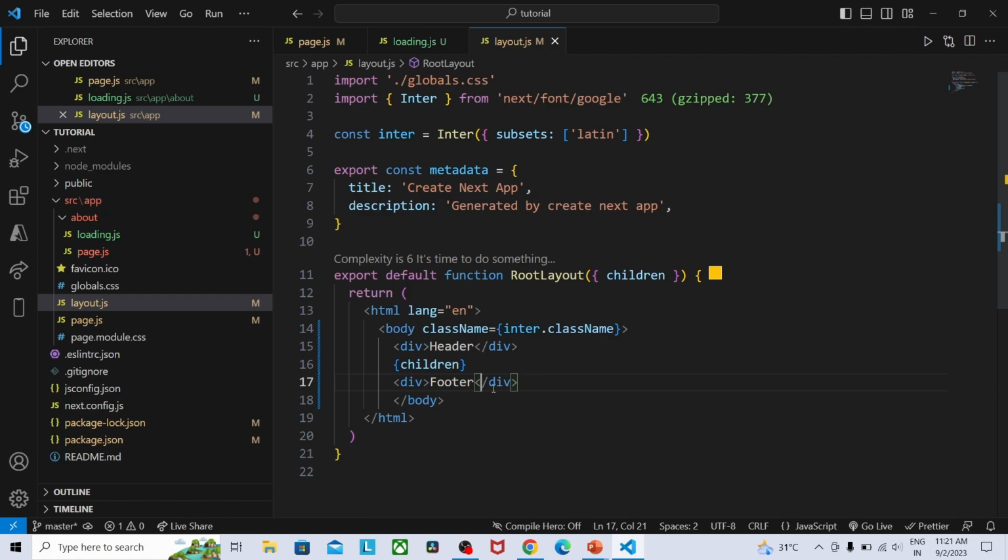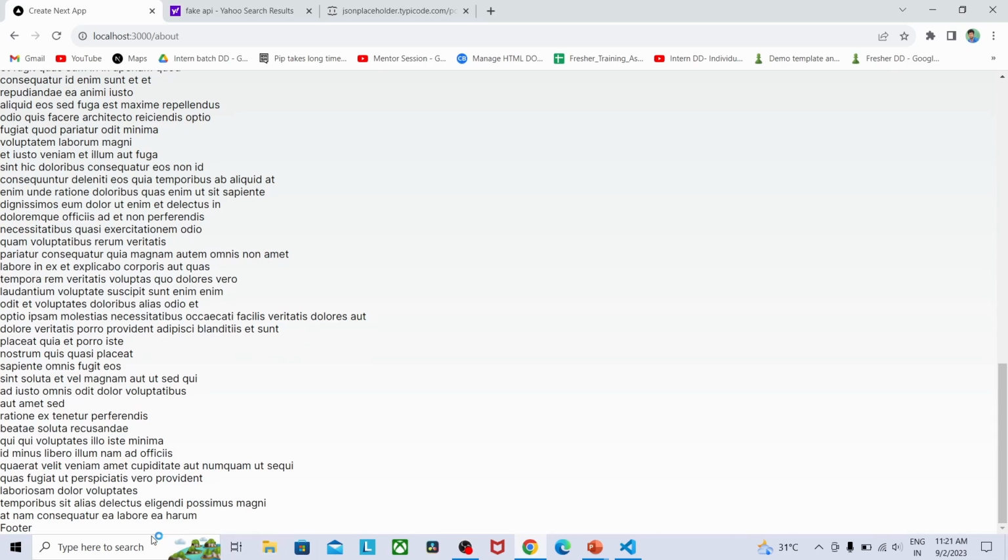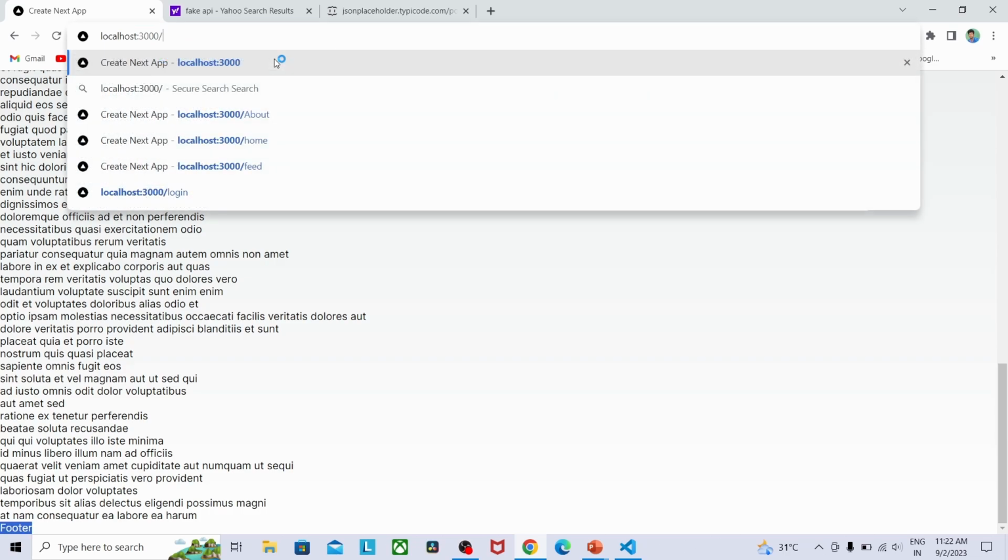You can see this root layout will be reflected in every page. Go to the about page. You can see the header. You can see the footer. So go to the home page.